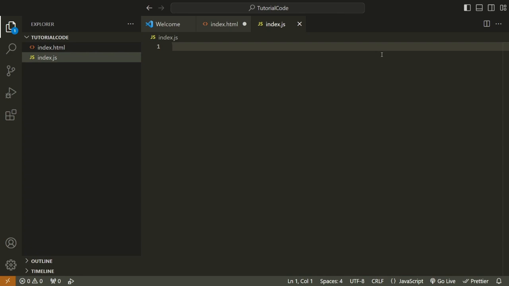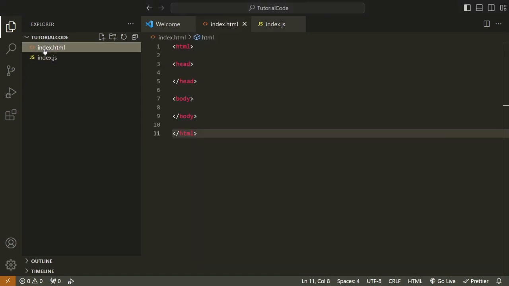However, the HTML file doesn't know that the JavaScript file exists at this point. What we need to do is reference the JavaScript file in the HTML file. To do this, all we need to do is use the script tag and use the src or source attribute to point to the index.js file. So what we're going to do is click here on the index.html file. Then inside the head tags here, we are going to add a script tag.